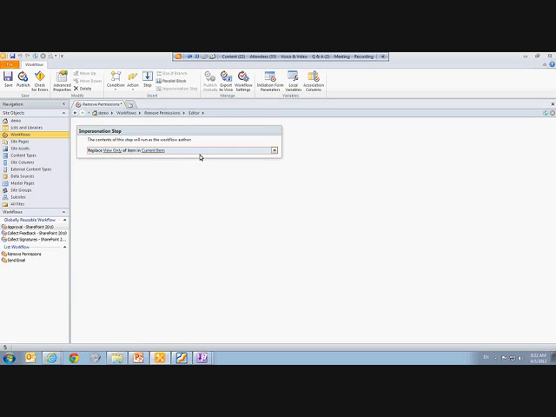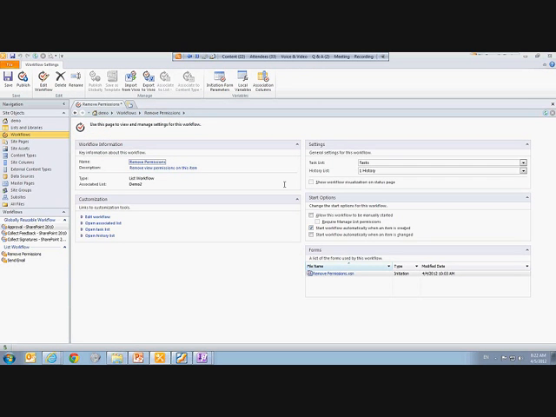So that's what this action says: replace view only of item for the particular item, for the current item. So that's how you create the impersonation step. The last thing you need to do is specify the start options. Allow this workflow to be manually started is usually checked off by default. You can keep that there. I chose to uncheck it.